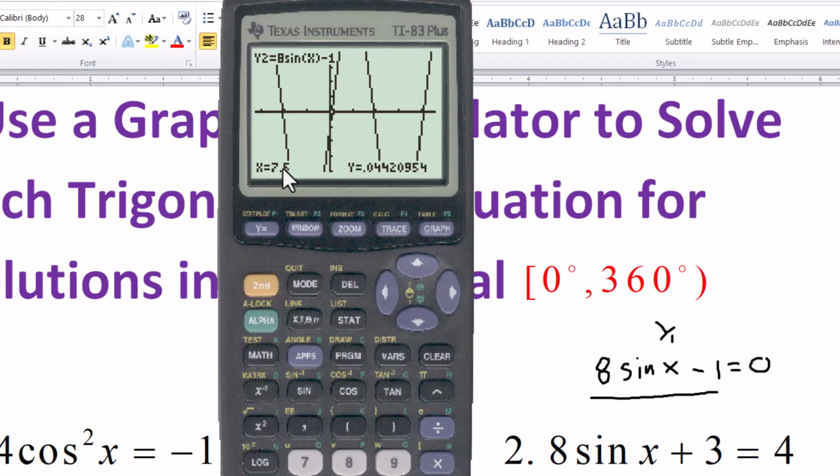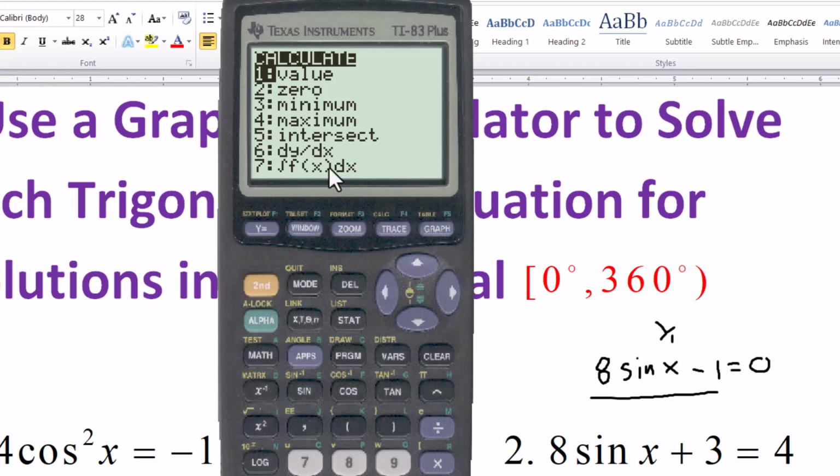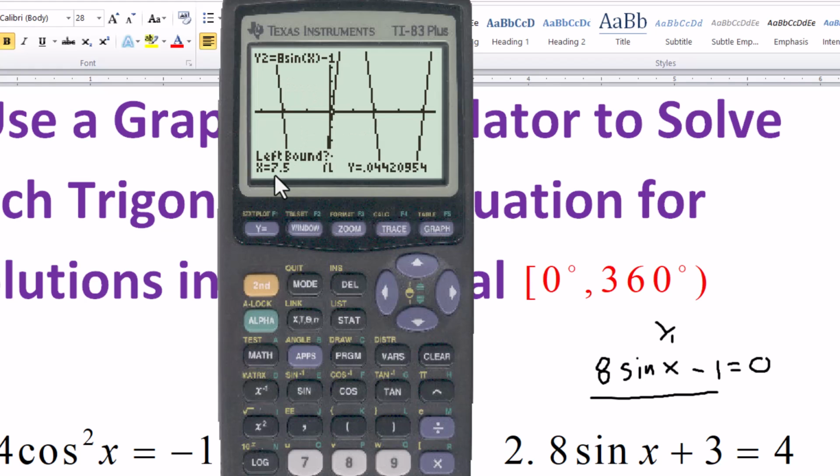So here what we'll do is we'll use the 0 feature of the calculator. So go to the calculate menu here, go to second key and calculate. I want 0. So hit 2. So notice on the lower bottom of the screen here, we want a left bound. So we want this cursor to be to the left of that point where it crosses the x-axis. So somewhere in there, as long as it's not on the axis, and hit enter. It's asking for a left bound. So I hit enter. Now it wants a right bound. So now I hit the right arrow key and get up above there, right in there. As long as it's above there, hit enter. Notice now it wants a guess. You can ignore that and just hit enter.